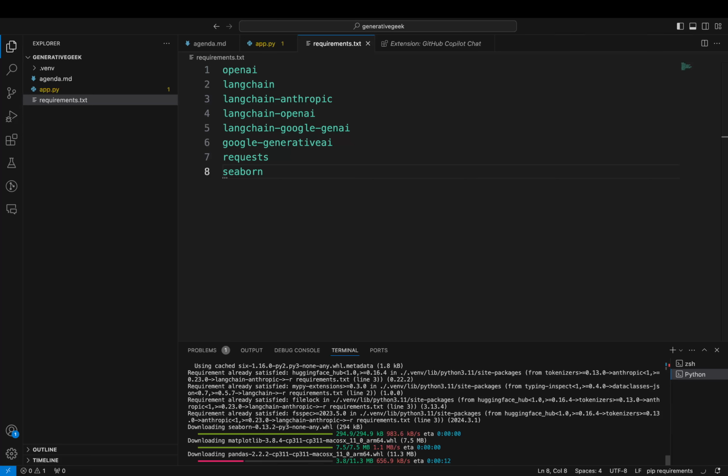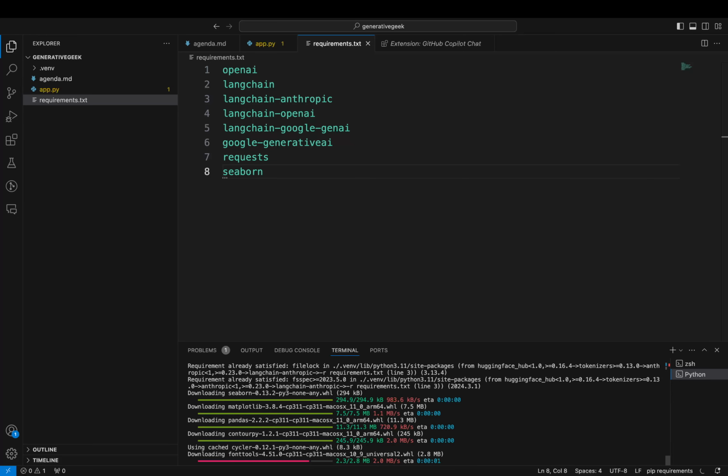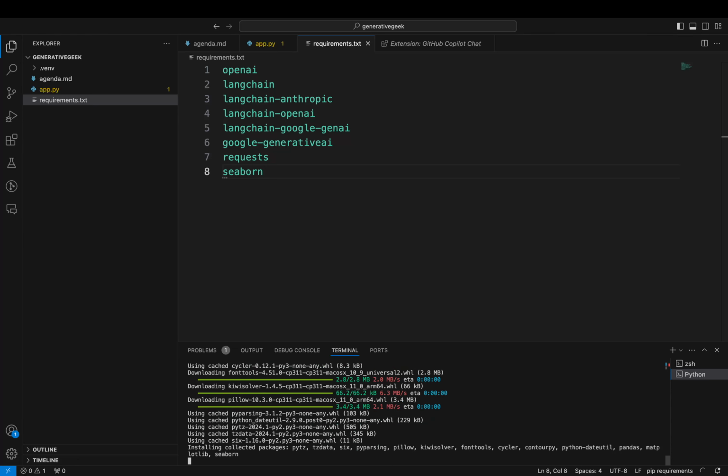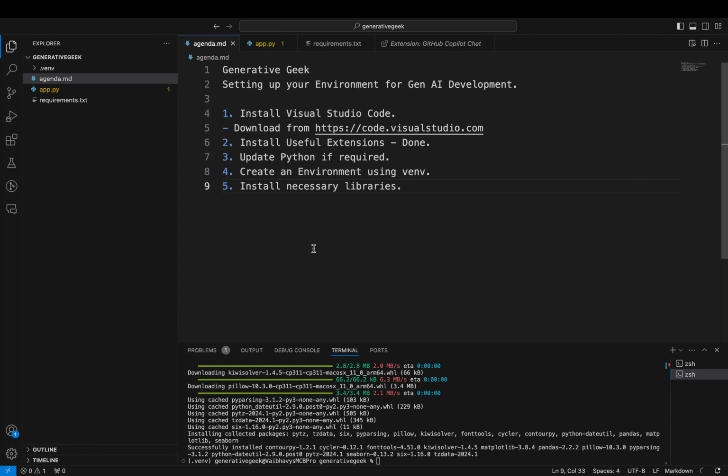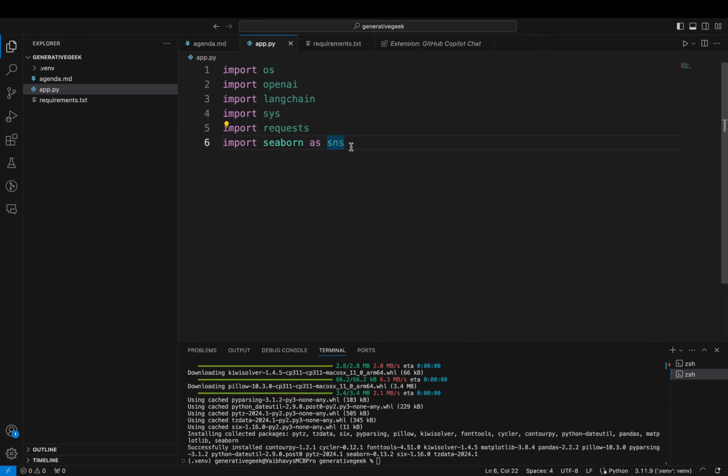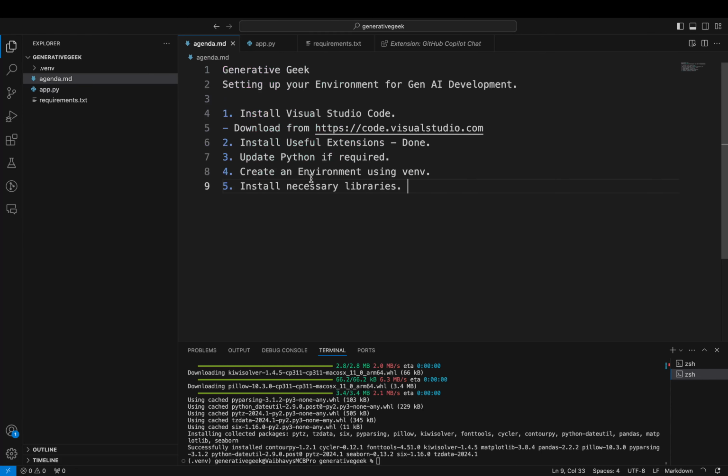It's going to take a little while, 10 more seconds. But this is how it is. Each library has its own dependencies. So when you install a library, it will also install its dependencies, and in a way it's a good thing, because you get a lot of these libraries which get installed that way. So this is done. And now if you go to app.py, you will see that the underline is gone. So our environment is ready, and we have installed all the necessary libraries. In a way, now you are ready to get started.